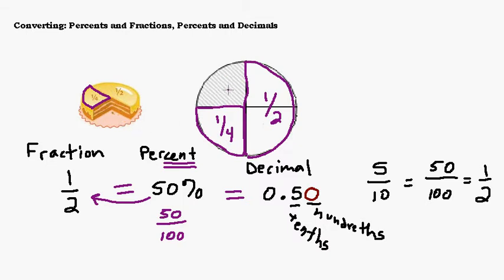And so how much of the cake is gone? Okay, so we could talk about that as a fraction, a percent, or a decimal. And what I want you to notice is if we look at it as a fraction, all these pieces should add up to one cake. A half plus a quarter plus whatever's gone, which hopefully you kind of have an idea about what that fraction is. If not, that's okay. But all those should add up to one cake.